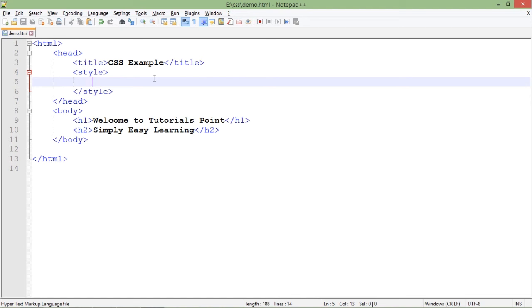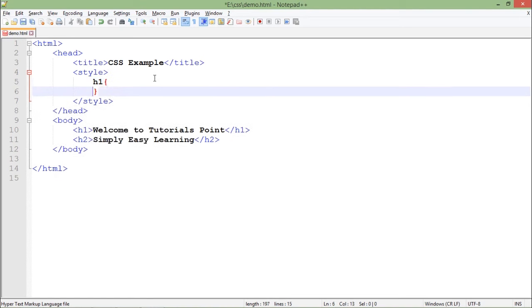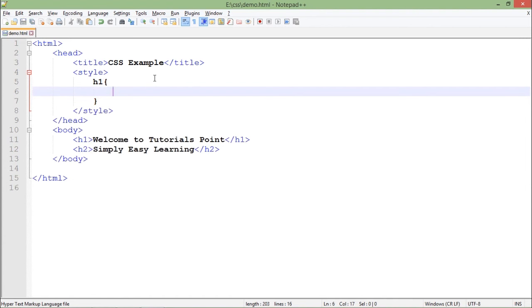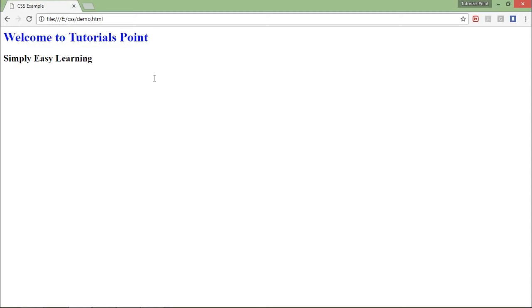As we have seen so far in the video, here I can pass any particular name of the element like H1, H2, P, paragraph, bold, B, alright. So such things can be decorated by using the name selector, and we will use the name selector in the situation when you want that complete document should get the same styles for all the similar tags. For example, here in H1, if I'll say color to blue, then all the H1 of this particular tag will be converted to the blue font.